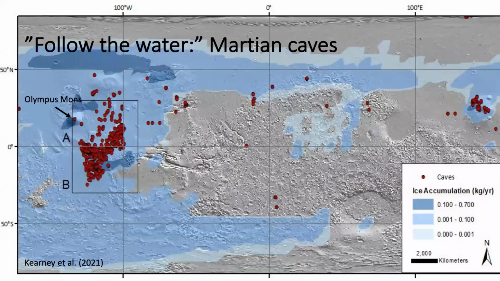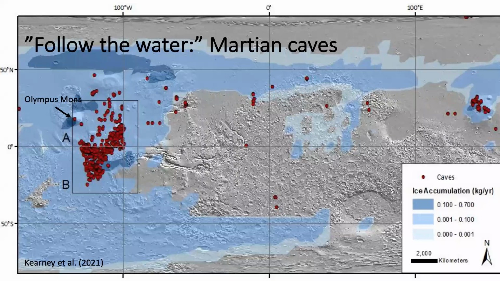In addition to that, work that Kai Williams did mapped ice accumulations on Mars, and he argues that you could have significant ice accumulating in the subsurface of these lava tube caves, and that they essentially act as cold traps, which would trap water from the atmosphere.